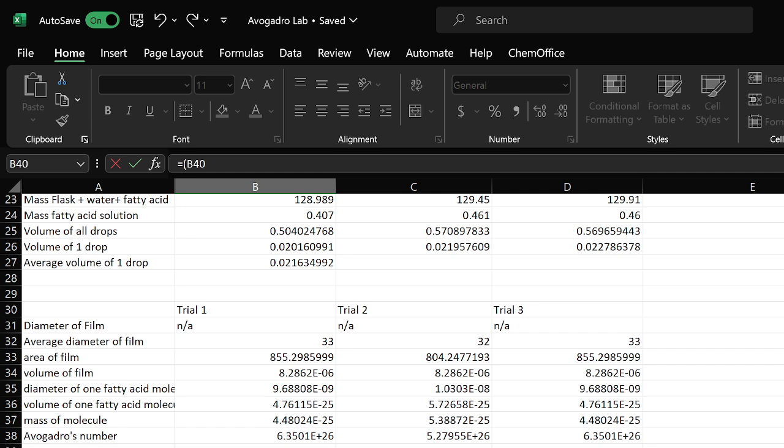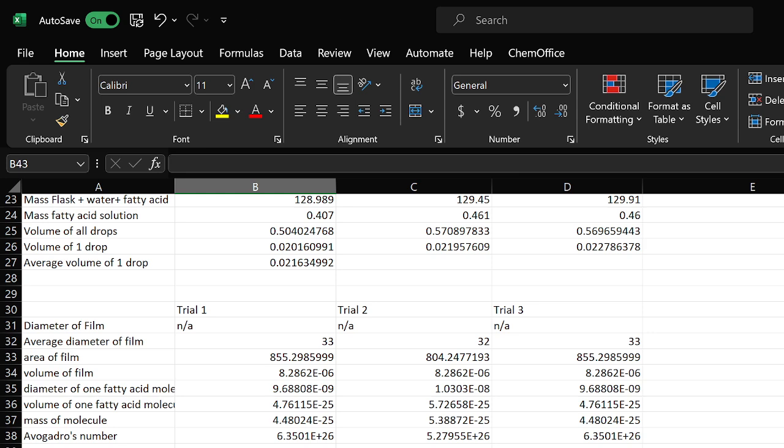It's our number minus Avogadro's number, divided by Avogadro's number, and then we just multiply by 100, and that'll give us our percent error. So as you can see with this TA data we used, we had 99,422% error. So don't feel bad if you have a ridiculously high number, because this is a real TA's data.